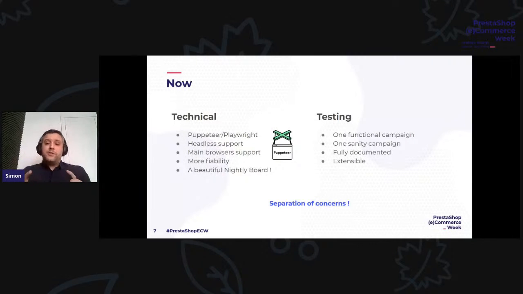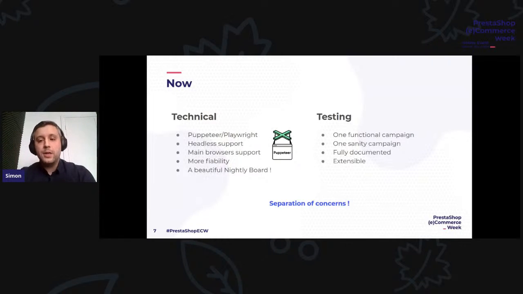On the testing side of things, that's where it's starting to become a little bit technical. So we now have one main functional campaign. So this campaign will test every feature of every page by making sure every button and setting works as expected. We don't test whole user paths like before. We just make sure every feature works in isolation in the page.